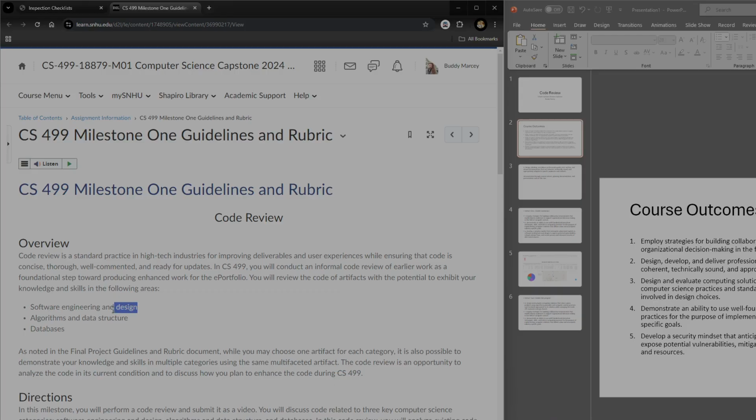By designing the dashboard app to work with a cloud-based database, putting the database in the cloud satisfies the database requirement. And it's a pretty standard way to deal with data and dashboards these days to have cloud-based data and a web server, and then a way to connect to it from anywhere in the world. So this should fill the software engineering and design part of this. And then obviously for algorithms and data structures, the second artifact is exactly this.